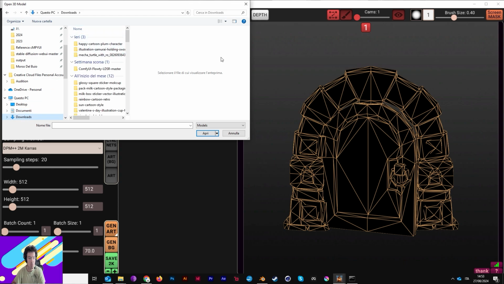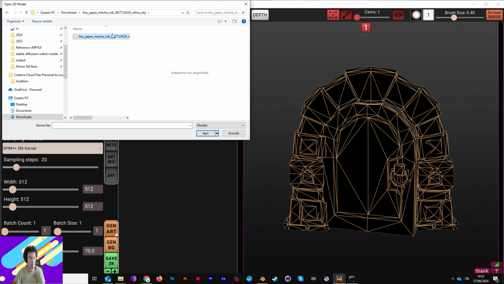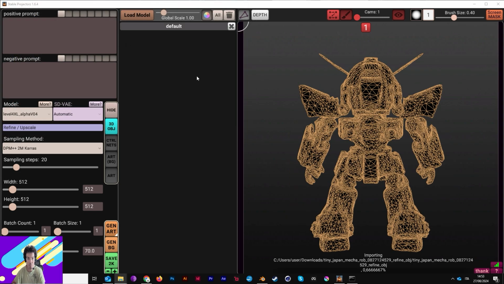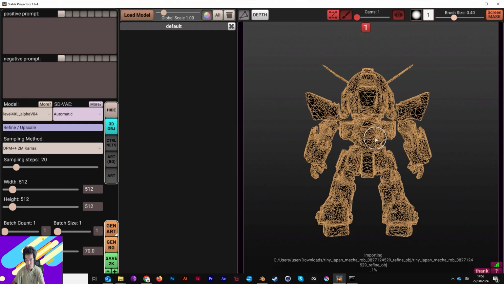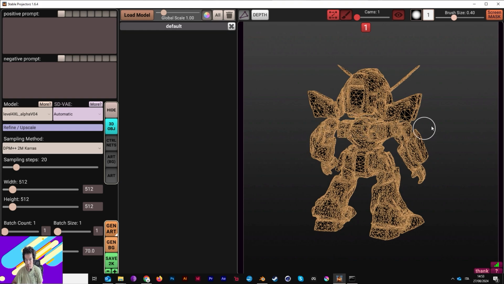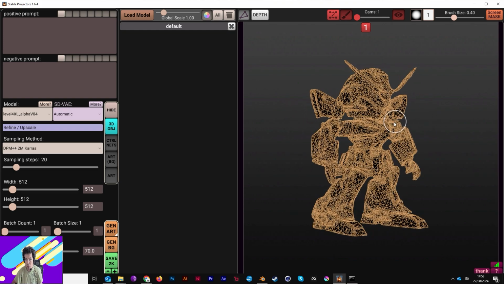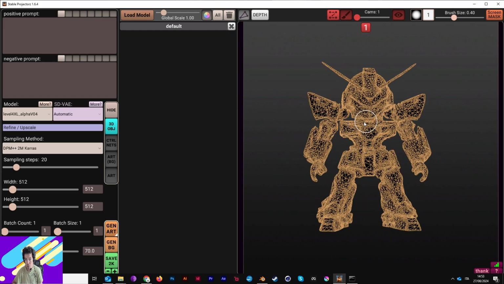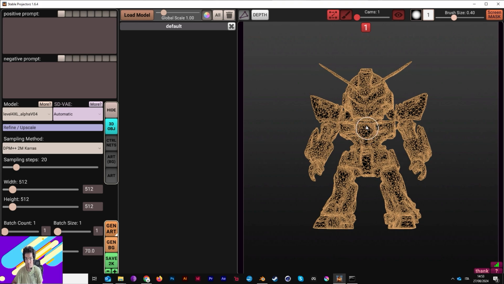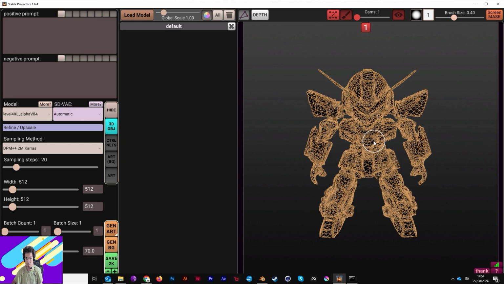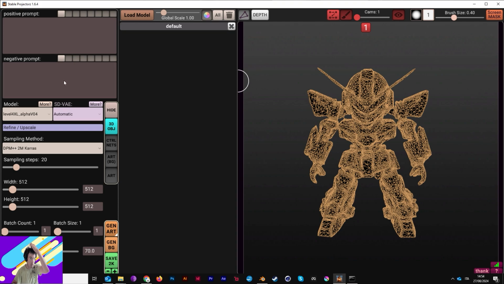Now I want to use my Blender OBJ robot. Voila. Alt and click to rotate your model. Okay, right here. Now it's fine for me.